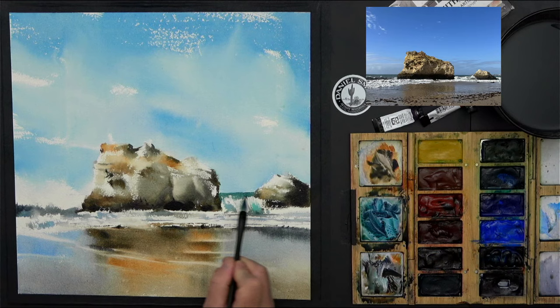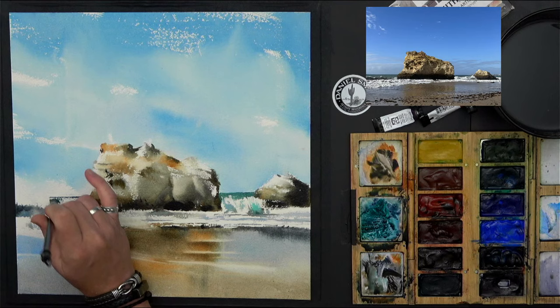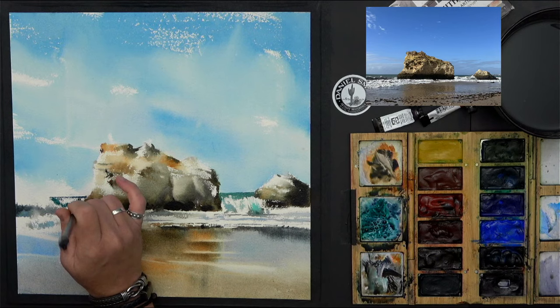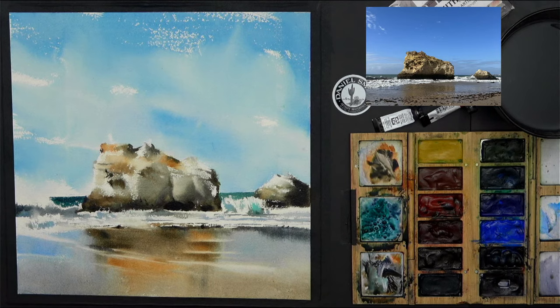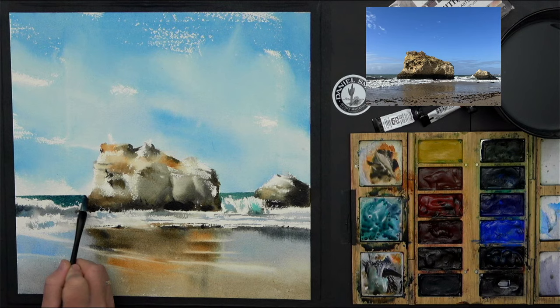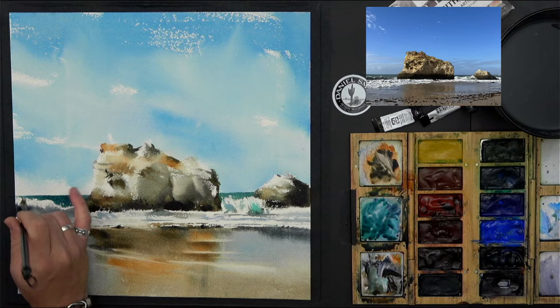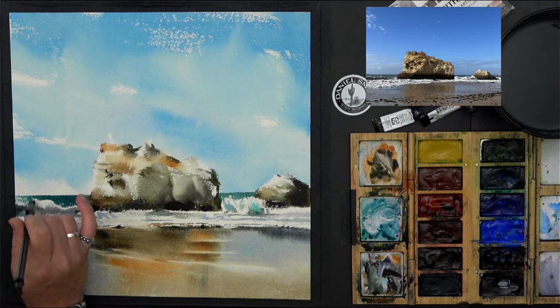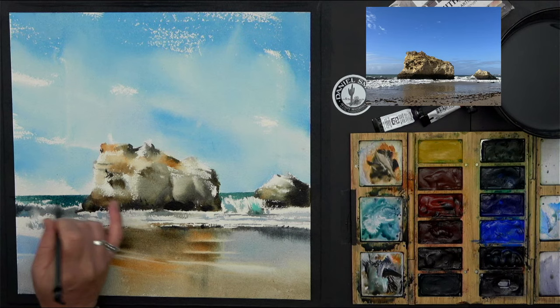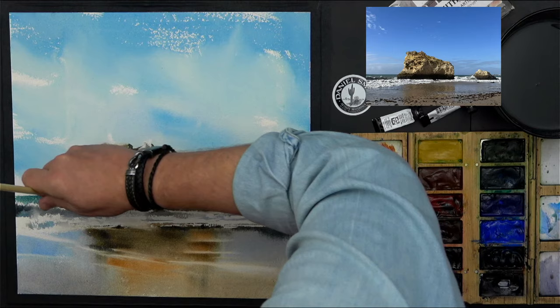And we're going to that side, a little bit more greenish. And the same trick. So you see, I use the texture of the hair of this brush and the shape to make negative space for my waves. It works perfectly. And even there, I combine that into my rock. It's just one big shape. Just to make it more real, a little bit washed out.